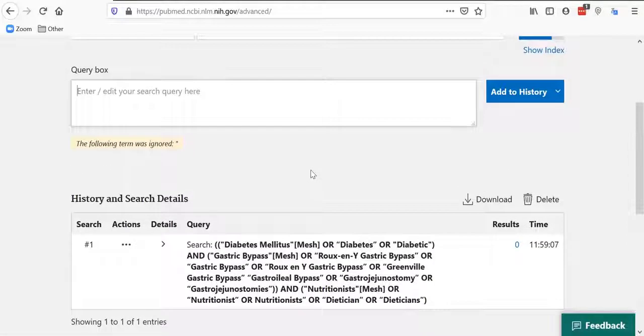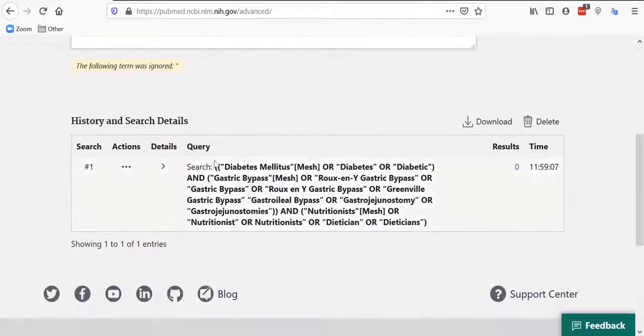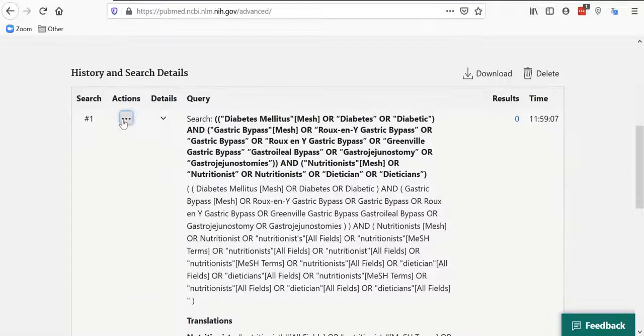At this point, you have a few options for what you can do. You can always start using truncation to try and broaden your search. However, what I'm going to do is try and figure out which of my searches is limiting my overall results. I will do this by searching each of the concepts separately.